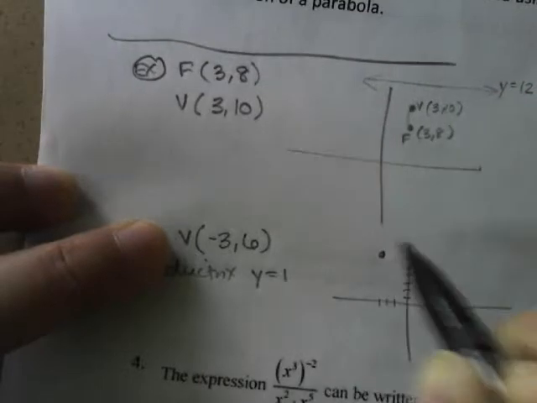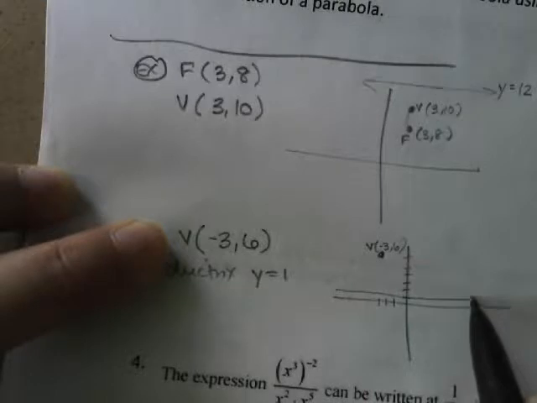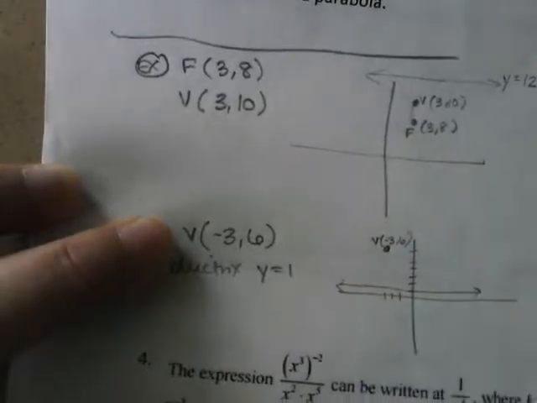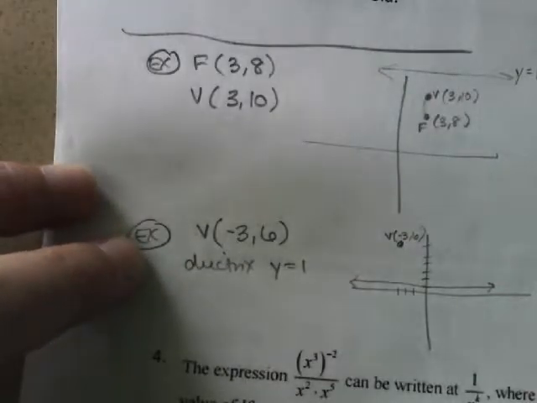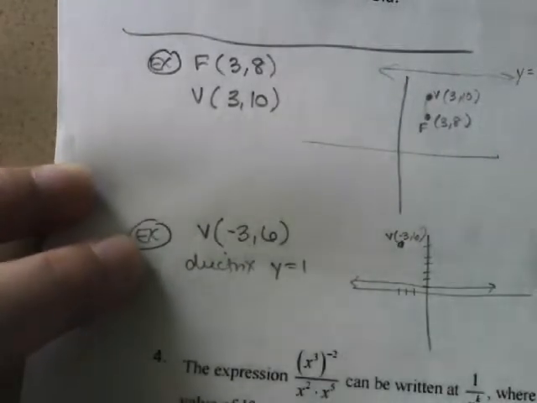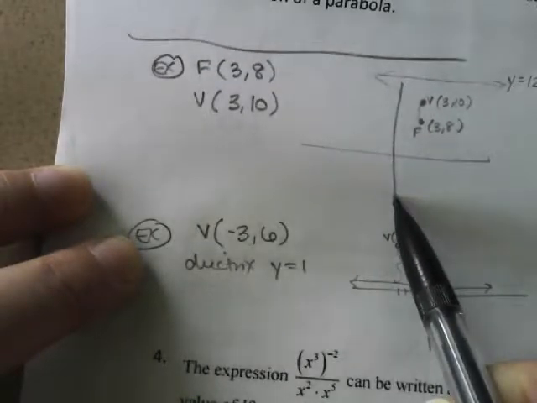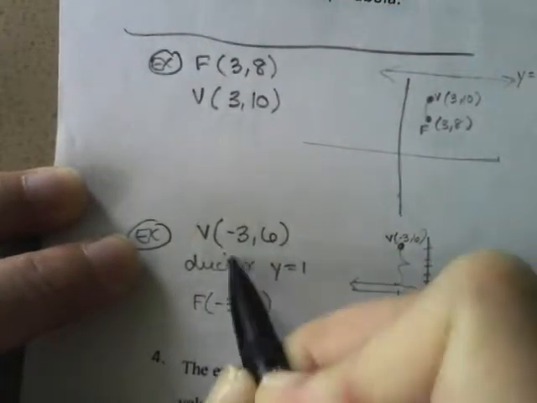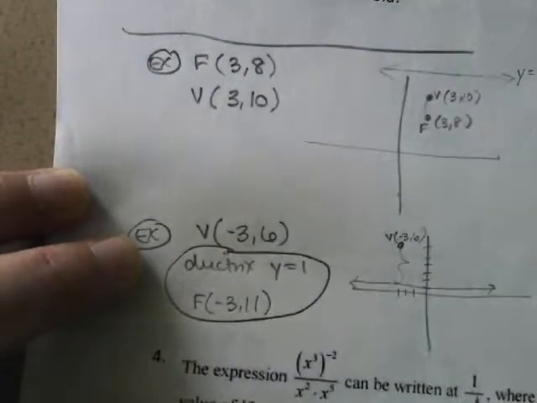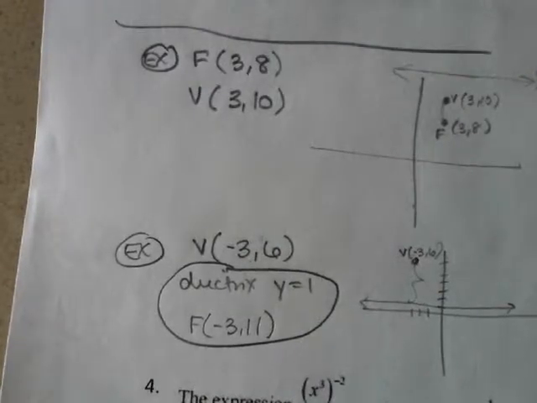So if they give you that vertex of (-3, 6) and a directrix at y equals 1, where's your focus? (-3, 11). Very good. So this is 5 units below, so our focus has to be 5 units back the other way. And (-3, 11) would be it. And at the end of the day, these are the 2 things you really want. You always want the directrix and the focus, but they may not give them to you straightforwardly. Okay? We've seen that before.